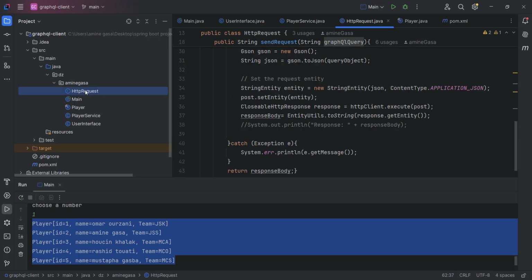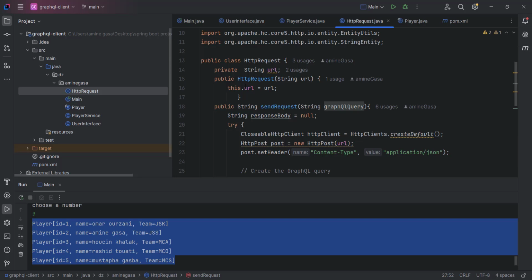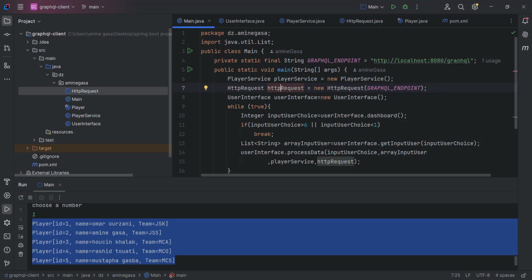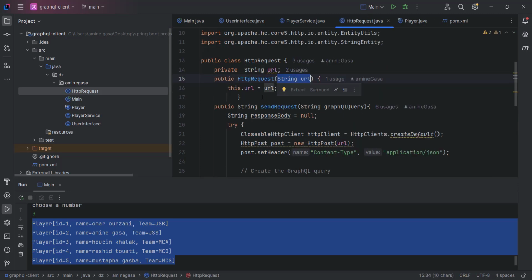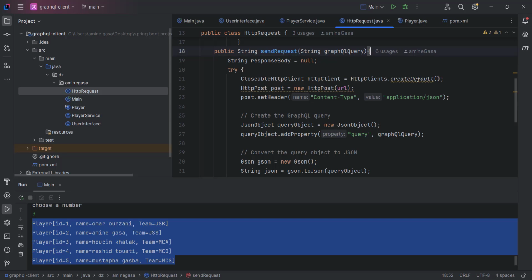Here we have HTTP request. This is the constructor. Here I need the endpoint, localhost 8080 graphql. This function allows me to send a request, set the header content type, and I send the data in JSON format.